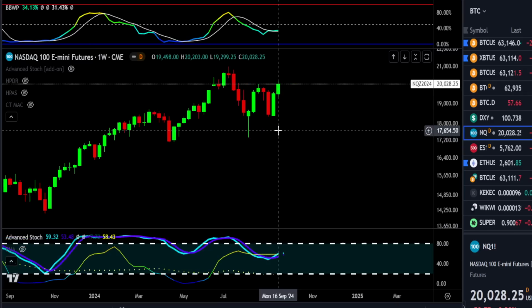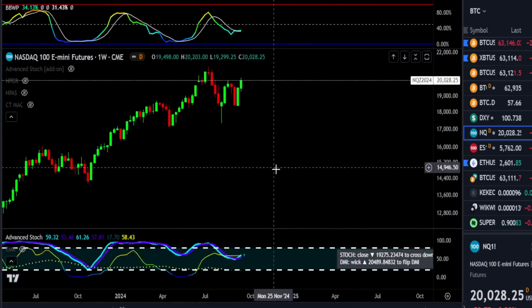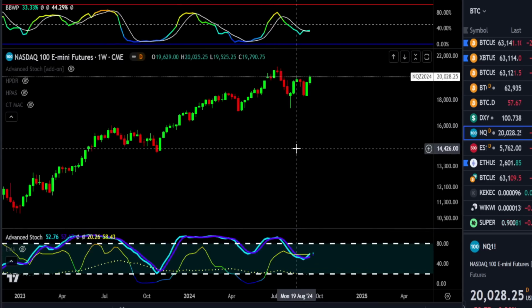This one not making new all-time highs just yet, is having that same sort of higher low and it is seeing the same sort of momentum shift back onto the upside here, albeit a little bit weaker. So I do think that we are seeing rotations in this market, which is a good sign overall. Other sectors are being rotated first before the techs, because I think the techs kind of got maybe overdone to the upside throughout this past year.